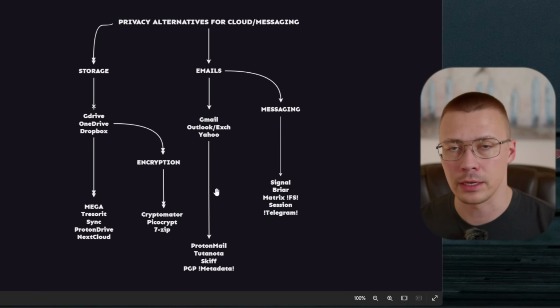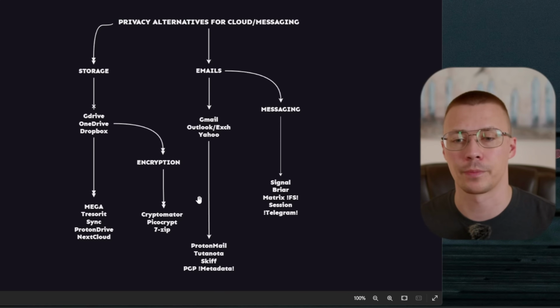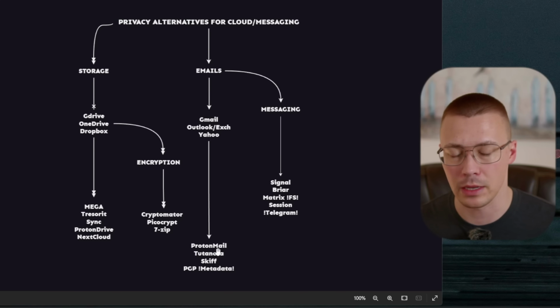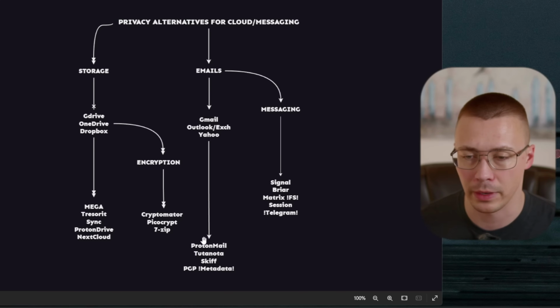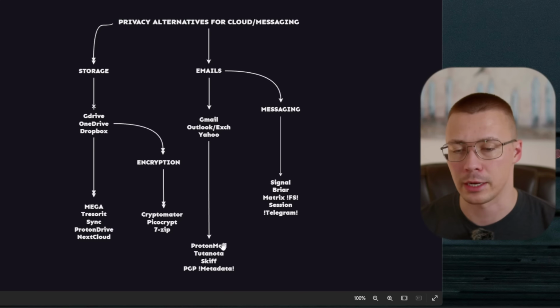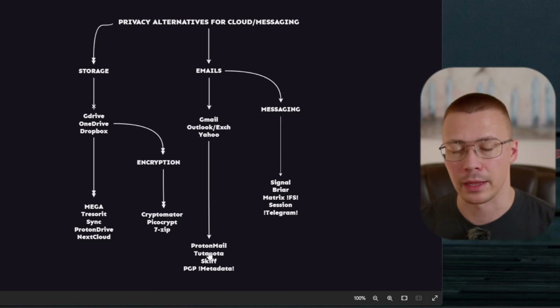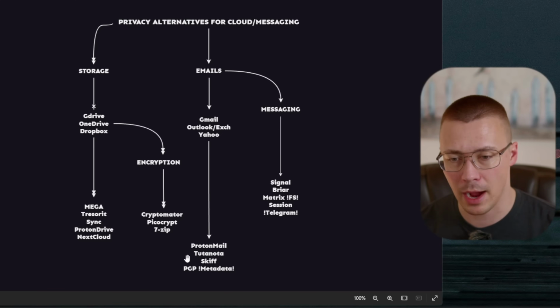Now, there's a couple different options for email here. If you want to continue to use email, but you're looking for something more privacy focused, there's Proton Mail, which is part of the Proton suite. I think you can just do Proton Mail by itself, and they also have a free option available. You don't have to pay for this. You can just get extra storage if you pay for it, and then get access to the other stuff like the VPN and the cloud storage. Proton Mail is a good option.